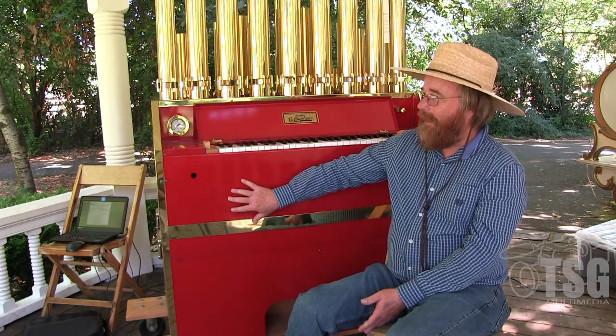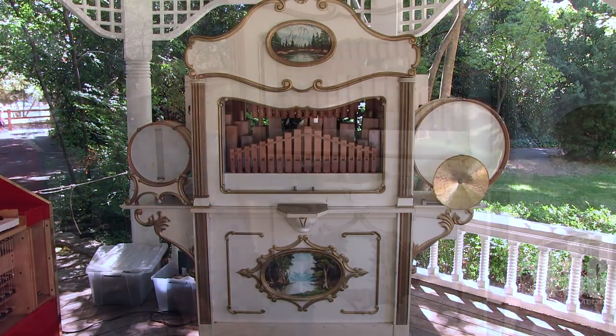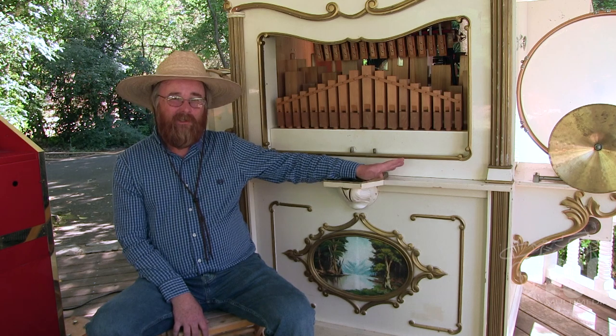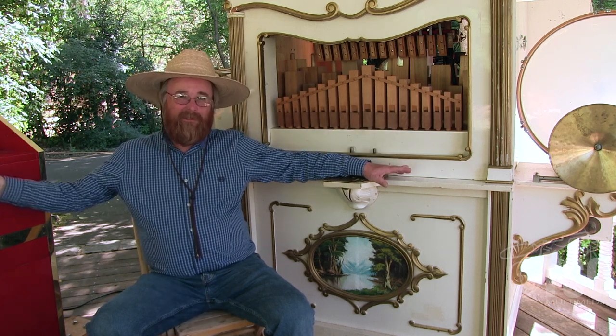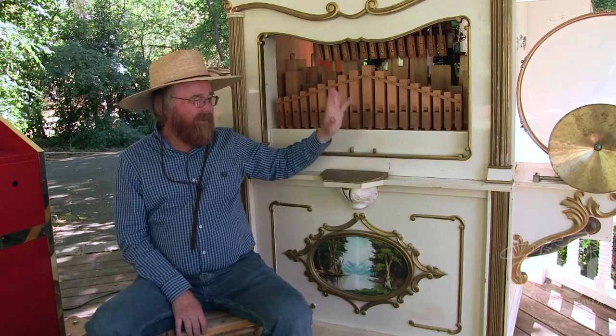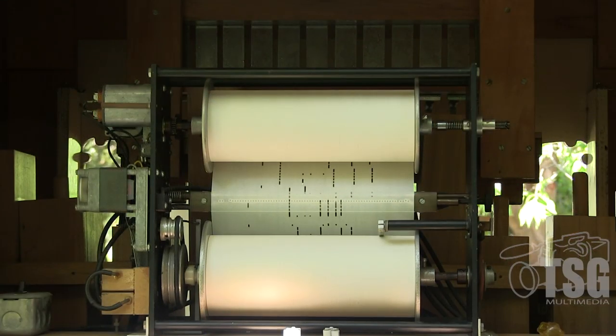This particular instrument is a copy of a national calliope; this one was built in the 1980s while the national calliopes were from the 20s and 30s. This other instrument is a replica of one originally made by the Wurlitzer Company. Wurlitzer was most famous for band organs and carousel organs — things you'd see on merry-go-rounds. They made this instrument to counter the production of the calliope, and called it the calliola. It appeared in several different forms with variations on the pipes, whistles, and drums. This one plays solely from a paper roll, though the original Wurlitzer instruments had a keyboard on the back.